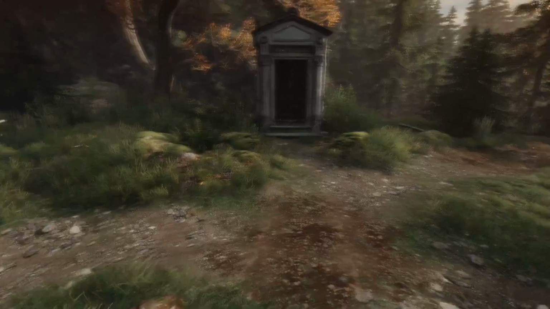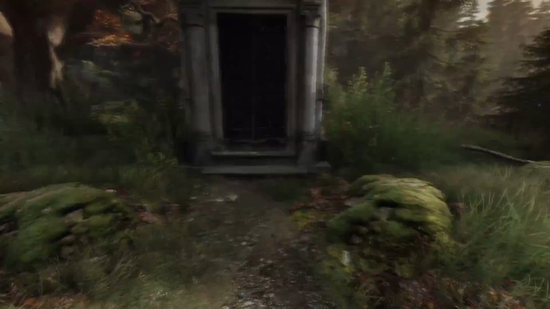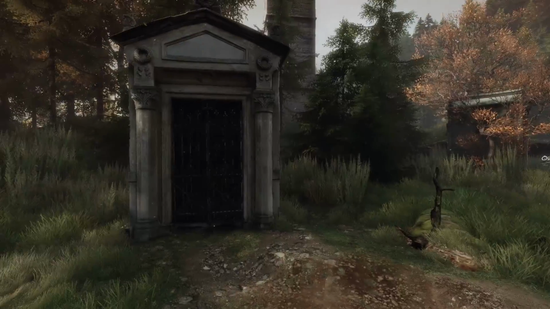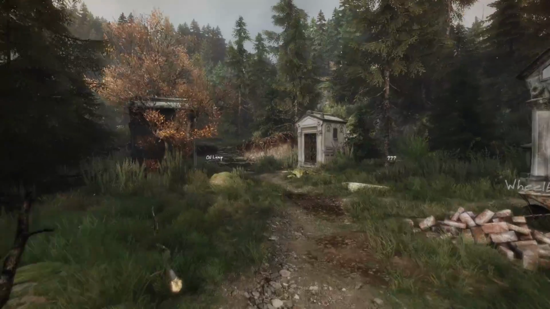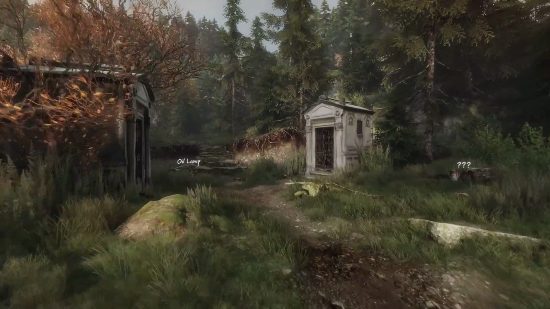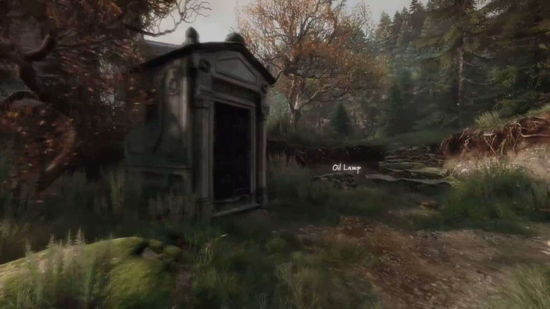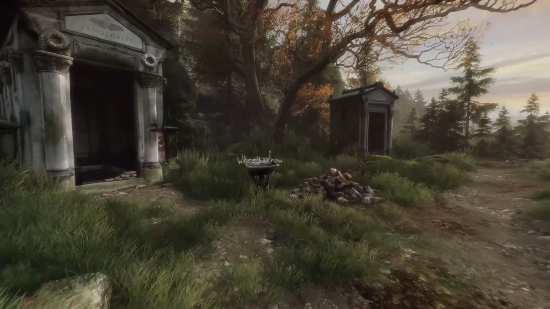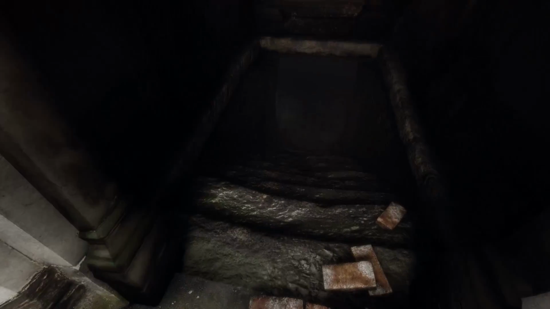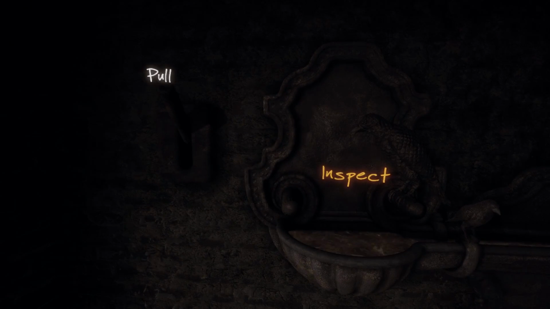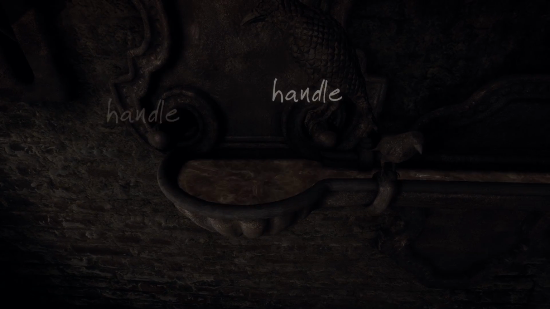This game. The developer suggested that this is the kind of game, apparently, that you play with headphones on in a dark room. No. No, it's not. At all. Ever. I would never do that to myself. But I am going to go down here, so I guess it's not much better. What's that? I'm going to inspect it first.